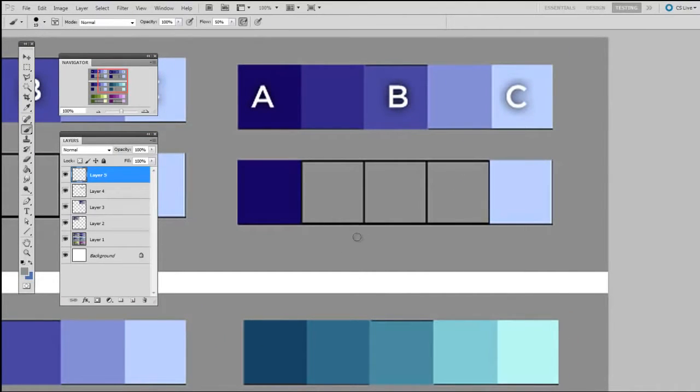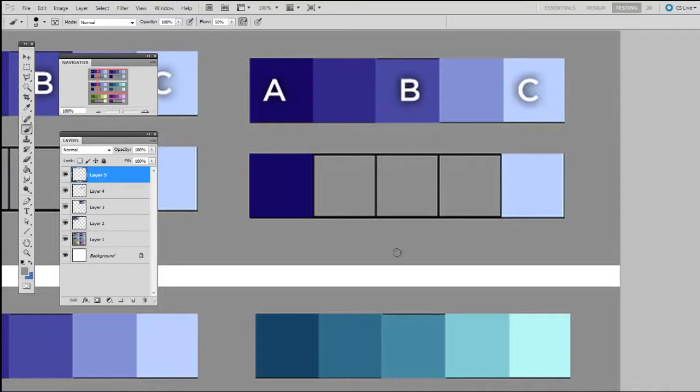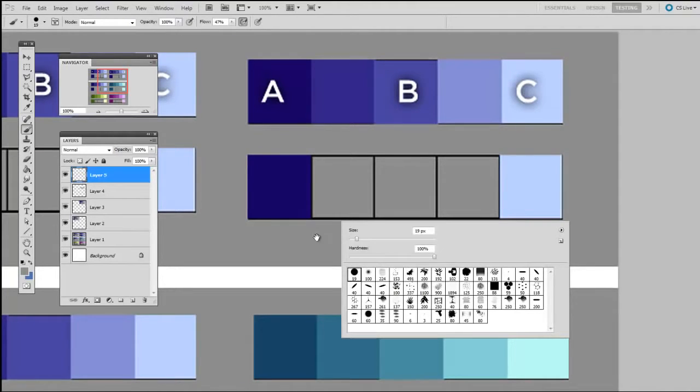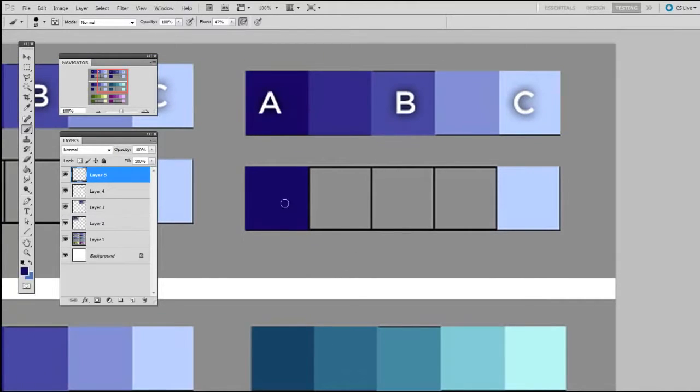So you're only allowed to sample from the A and C colors that are provided. The rest you're going to be mixing yourself. And you're never going to have to open the color picker for this whole time. So I'd suggest setting your flow to about 50% and use the hard round brush. So the first step is to try and make a copy of B, the middle mixture between A and C. So I'm sampling first from A, and then painting some of C on top of it until the value and hue looks just about right.